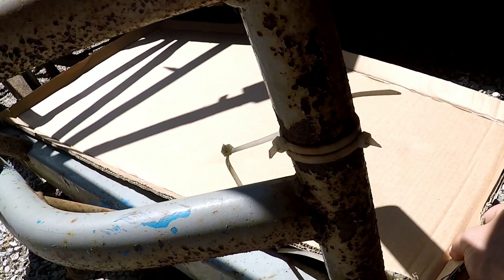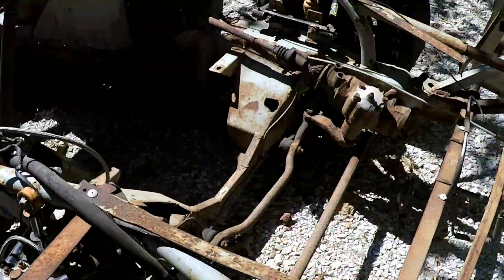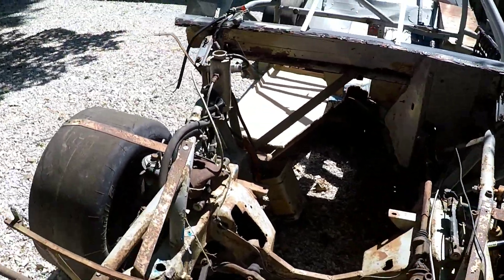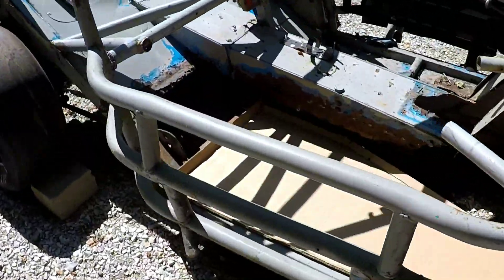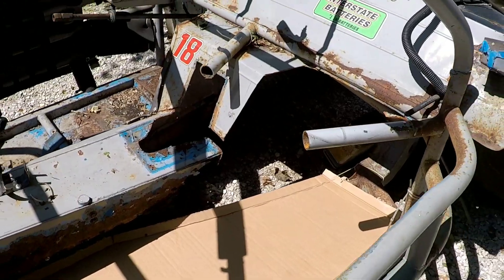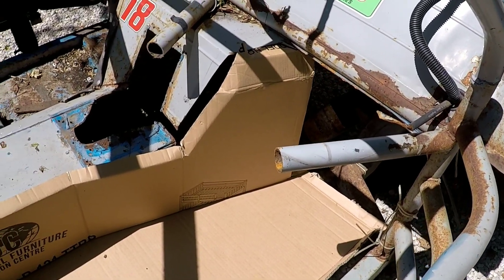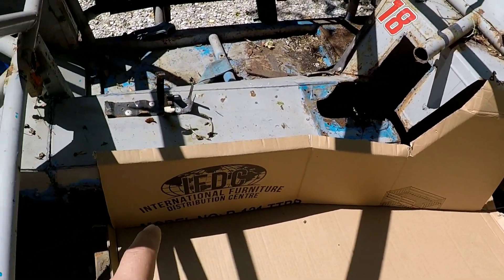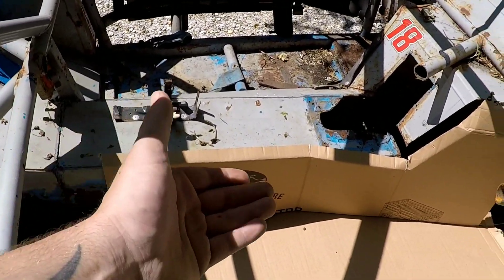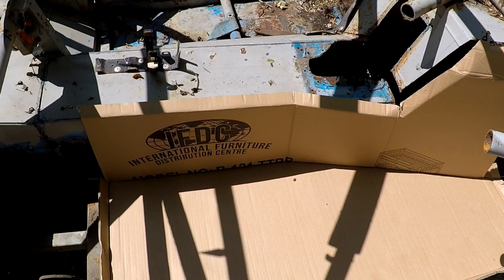This seems to be following that line pretty well. Let me double-check that from the other side — yeah, that looks like it's following that pretty well. I'm pretty happy with that. Maybe a little bit of tweaking after we get some of the other parts in. I've got the second piece in for the transmission tunnel — not as good of a fit as the first one, but definitely workable. That tunnel is sinking down a bit on this side because there's absolutely no support underneath it, so this will help suck it up and hold it up.